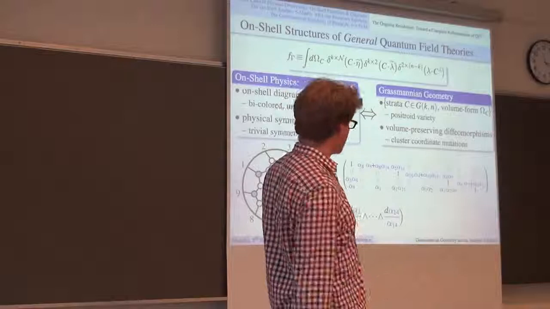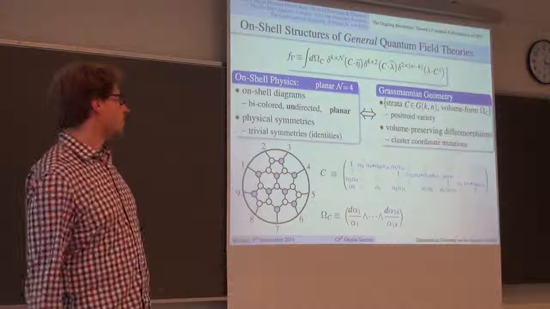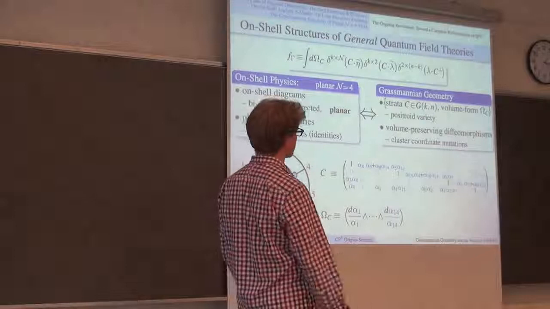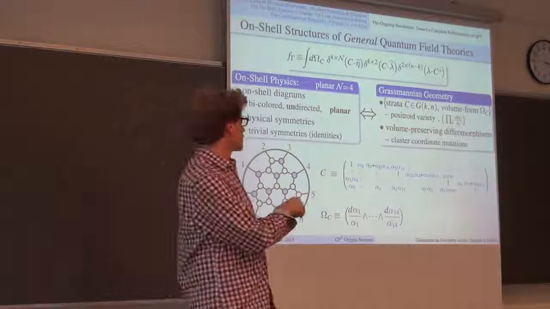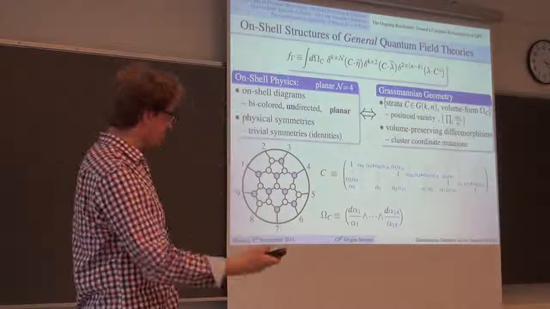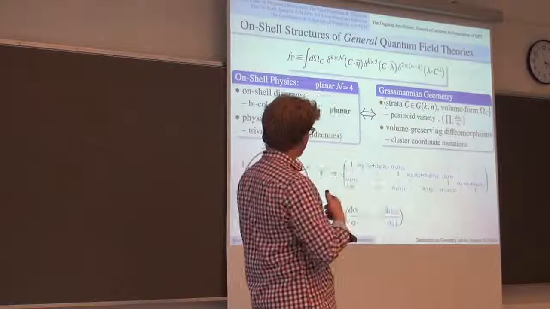And the study of positroid varieties has led to an enormous, rich set of mathematics literature in the last 6 or 7 years or so. It's been a very, very rich area of study. And the reason is because it's entirely combinatorial. And the volume form that it's associated with is in the maximally simple form. It's just d alpha over alpha in this kind of simple parameterization, which we can get from the bridge decomposition of the graph.